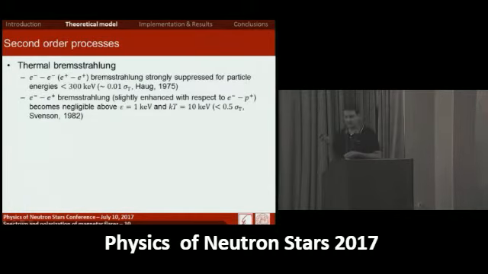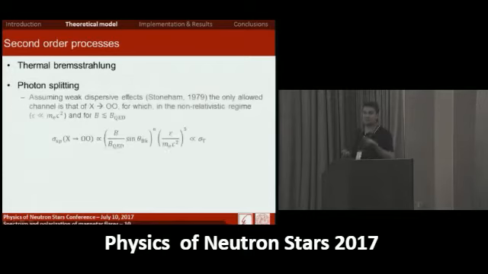Obviously, besides scattering, there could be other second-order processes that become important in the fireball, such as thermal Bremsstrahlung, photon splitting, or double Compton scattering. One can see that the Bremsstrahlung between particles with the same charge is important only at very high particle energies and well outside the range we consider in our work. While electron-positron Bremsstrahlung is slightly enhanced with respect to the electron-ion channel, it is negligible for photon energies above 1 keV and particle energies around 10 keV, which are the typical conditions for magnetar bursts. And so we neglected thermal Bremsstrahlung in our model.